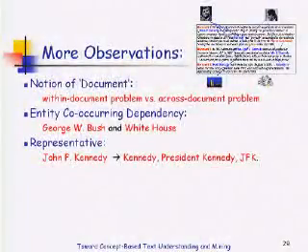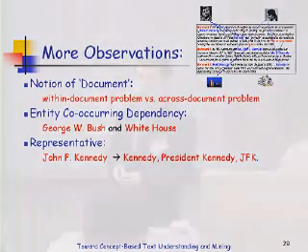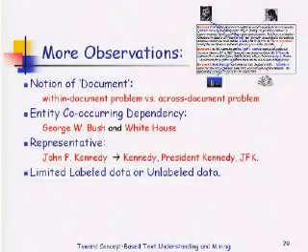Like George W. Bush and the White House, they occur together in many documents. Another thing is that in one document, there is usually a long name for an entity, like John F. Kennedy, and all other names are just variations of this long name. Typically, the long name could be the full name of this person, and all other names can be viewed as being transformed from this name by string transformation. And we identify this long name as the representative of this entity in this document.